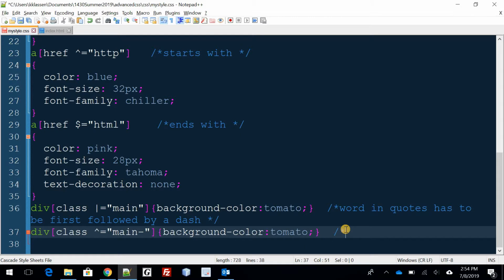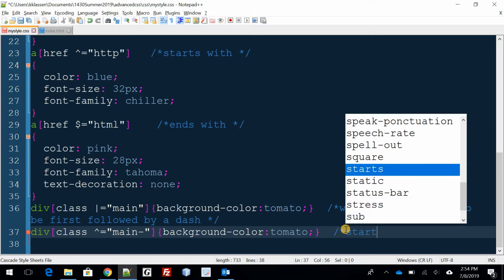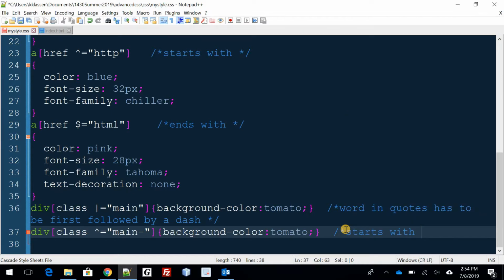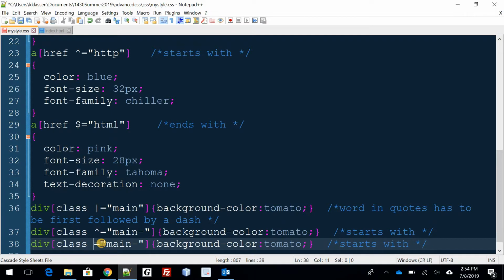Okay, so the caret is starts with, right? And then the tilde is, what did I say it was?